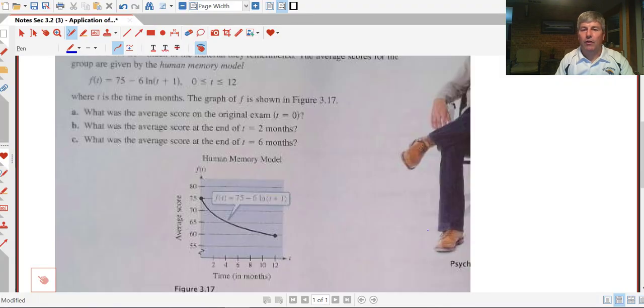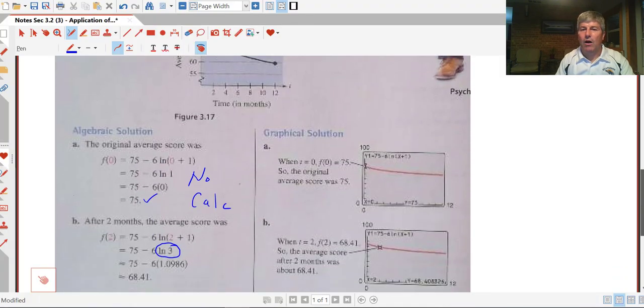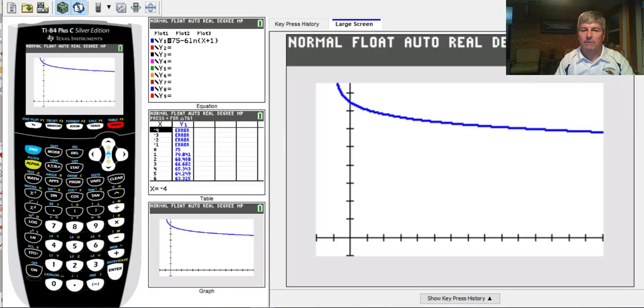The graph is very similar to the graph that the textbook gave us. But really, I'd like to see a little bit better graph, but this does cover the data for all 12 months. And we can also see the data for the 12 months on our table.